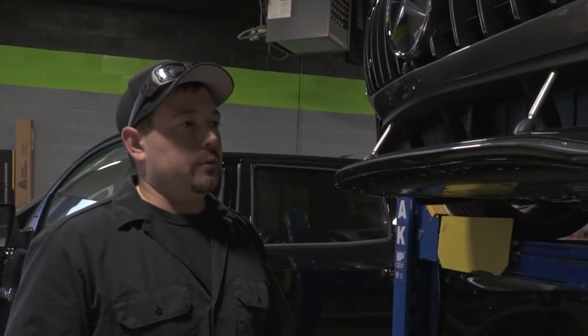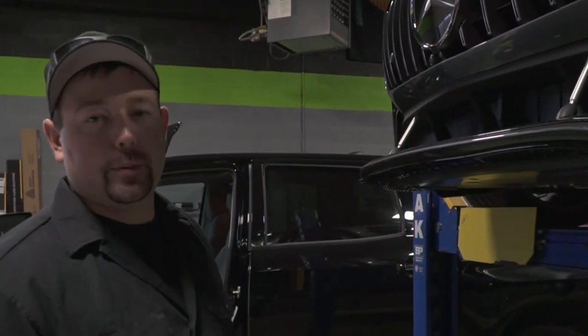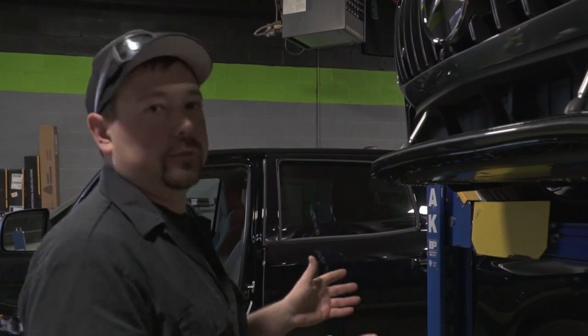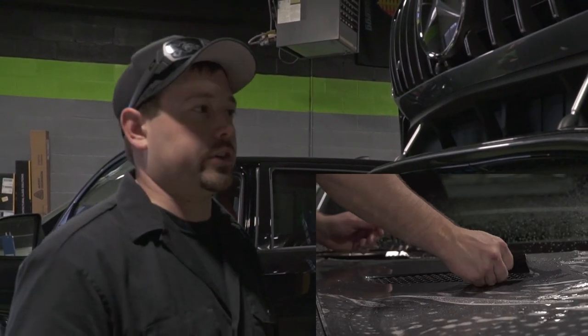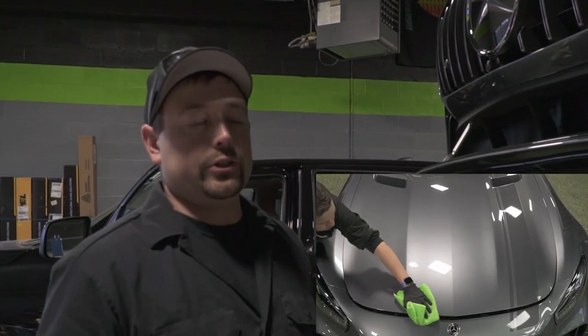Up on the left, we talked about this car last week — this is the AMG GTR Pro. Very cool car, limited production run, and we did a full Expel wrap on it, so the entire painted body is protected from chips, scratches, and environmental damage. Then we ceramic coated the car — so all of the film, windows, plastic, everything on the exterior including the wheels got ceramic coating, and that will help increase the gloss, make the car look good, bead water forever, no need to wax it anymore.